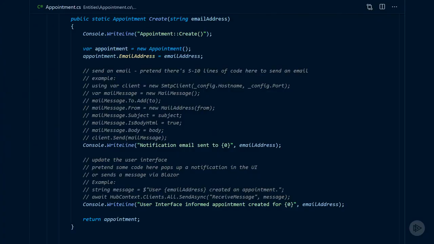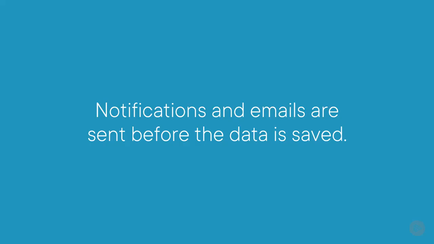The main thing to take away from this example so far is that the appointment class has a lot of concerns. The act of creating an appointment, especially, involves a lot of code that could fail. It's also worth noting that notifications and emails are going out before the state of the entity is saved. So if something goes wrong, users will have been told the operation was successful, and people may have been notified via email, when in fact the update itself might never go through.